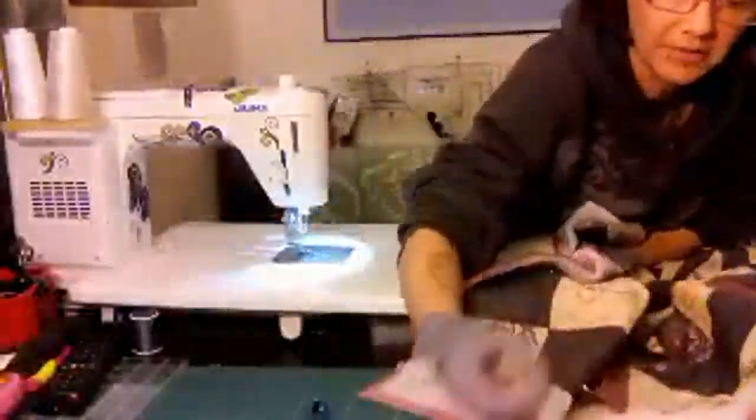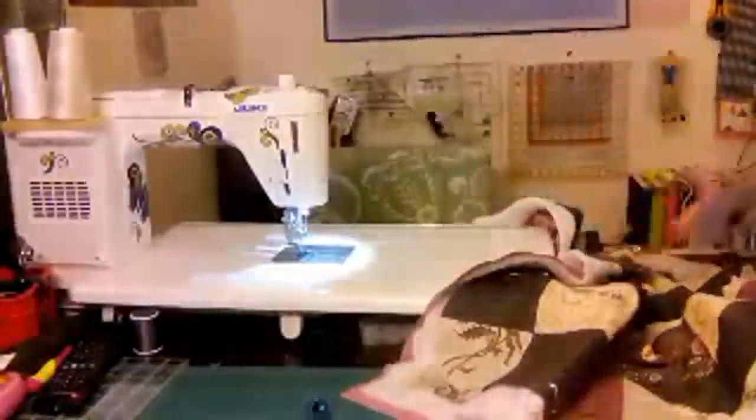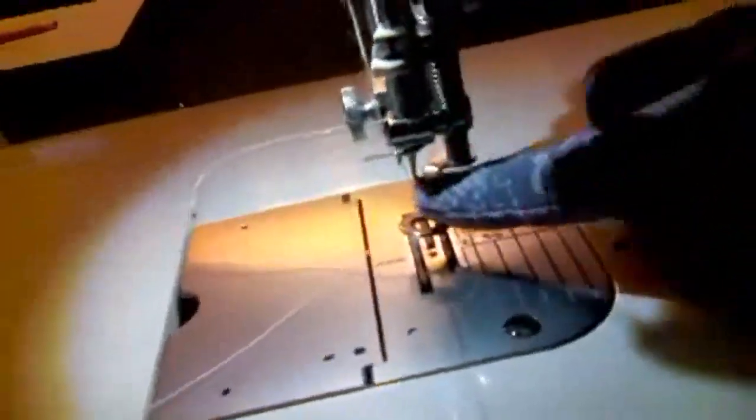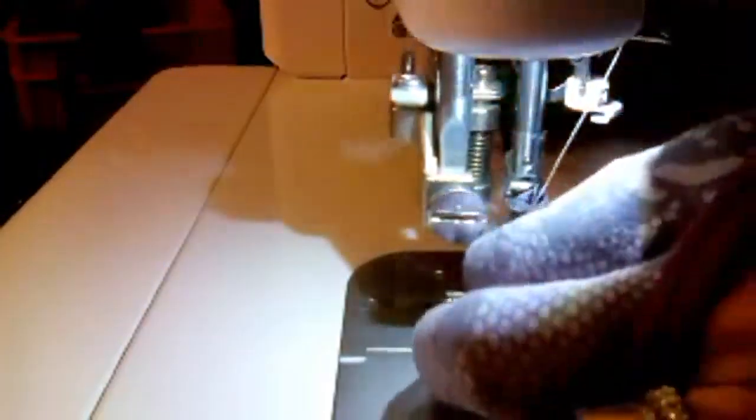Alright, so I'm going to show you what happens with free motion quilting. It happens often, actually, more than you guys know. Let's see if I can show you this. I don't know how close I can get. See my needle? It broke off, it's sticking way over here. So it hit it. Sometimes this happens. Can't control it.